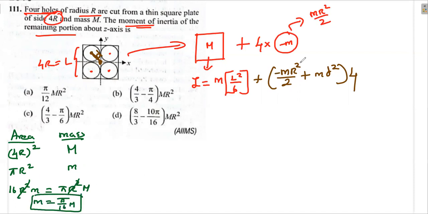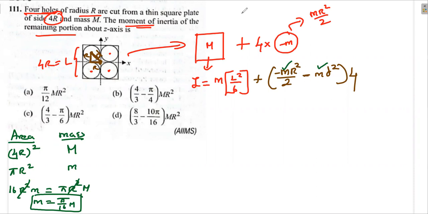Okay. So now I have the small m part. Again, mass is negative. So still this part will be negative, minus m d square. Mass is negative. D I have to find. Now see, D is the distance from this point to this point. We can do it in multiple ways. You can just convert this like this. This is r and this distance is r. So this will be r root 2. So D is r root 2. I hope that it's clear.